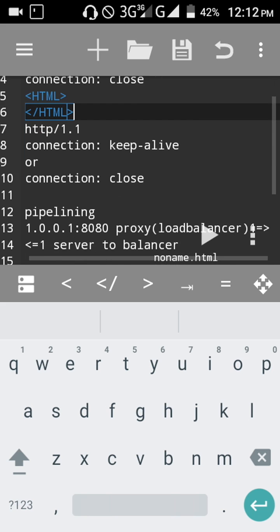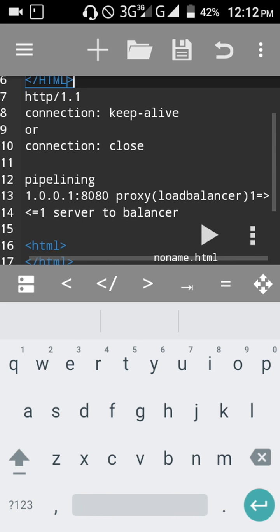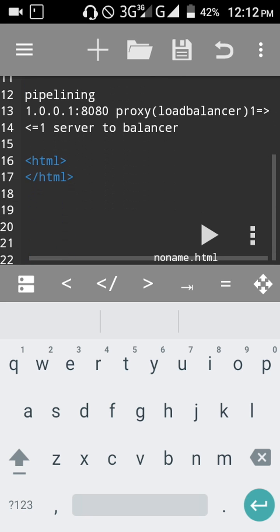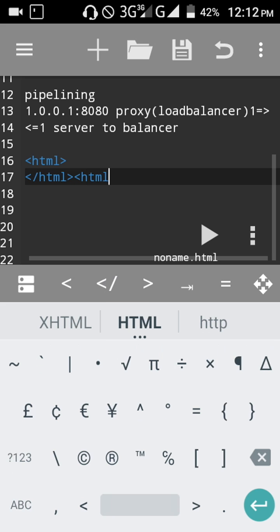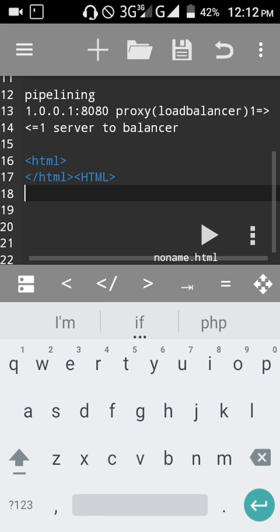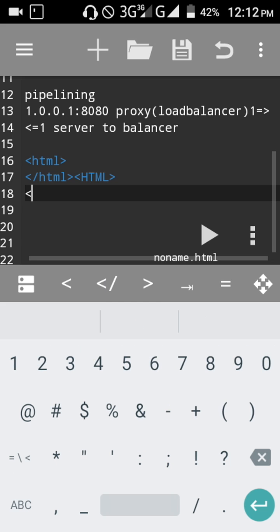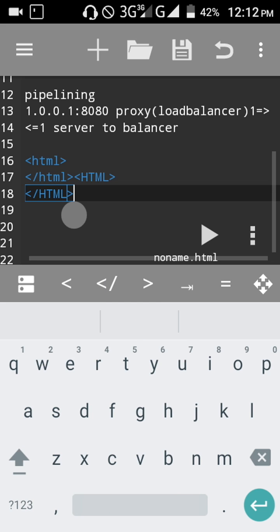And then the problem with the keep-alive connection is that if everything is in a keep-alive state, meaning that this is the first request, it doesn't even wait to process the first request before taking the second request. So it's just going to implement everything at once. It's going to automatically implement another HTML, and the ending. So you can see, and then another request comes in, and you just keep doing the same thing.